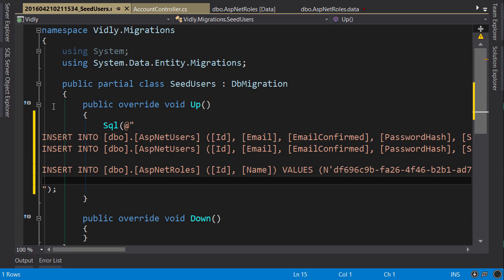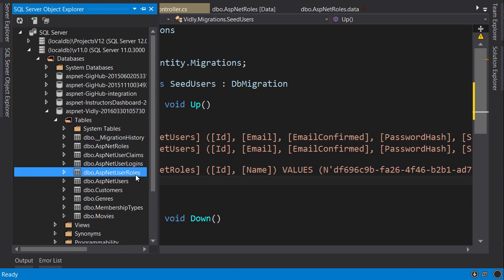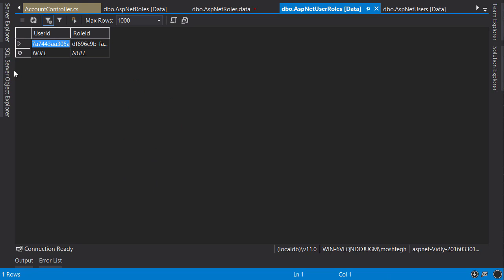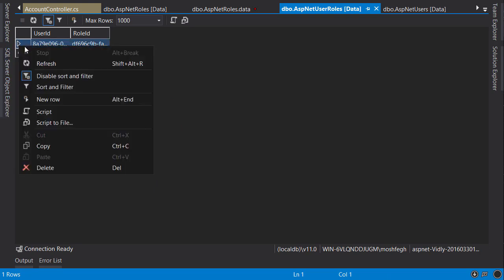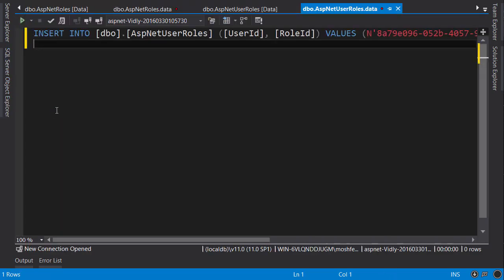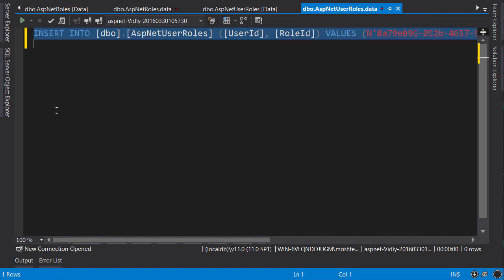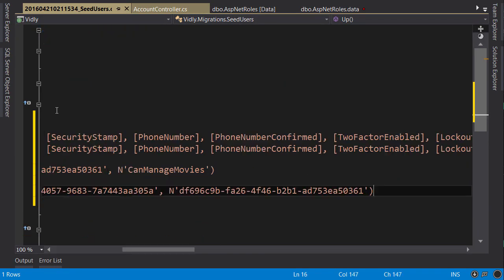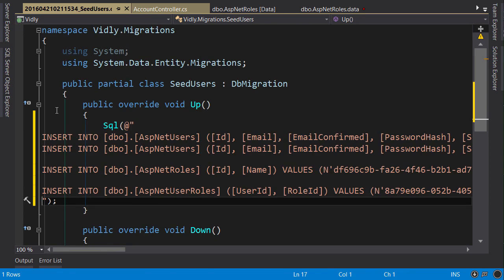And finally, we need the record that associates our admin user with the new role. One more time. AspNetUserRoles. That's it. Copy. And paste it here.